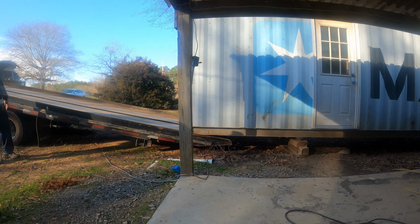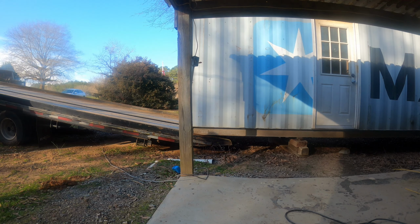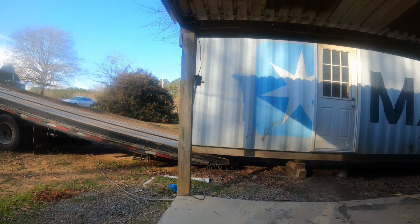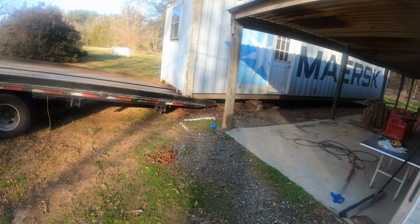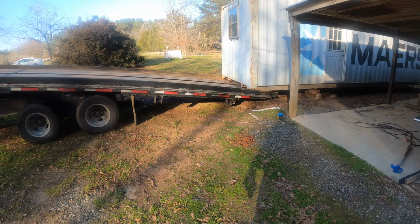Push it off the back. If you push it back, it'll stay. So you don't actually winch hardly anything? No, sir. I can, but it's a lot easier to just back straight up under them. Hey, we're gonna have it on video for posterity. Hey, yes, sir. Corey's gonna back right on up under.